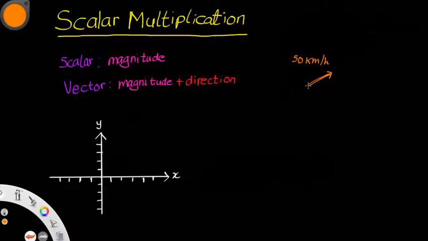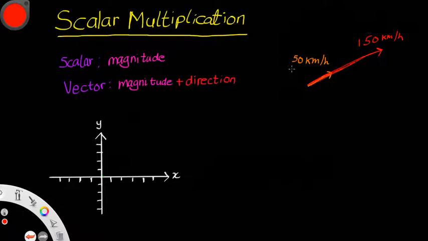Okay, so if the person driving that car now puts his or her foot down and is traveling at 150 kilometers an hour, we can say that the car is traveling 3 times as fast as it originally was. So this is 3 times the current vector. If you were to draw that out, it would look like such. That looks about 3 times. The length, of course, corresponds to the magnitude of the vector, and this is 150 kilometers an hour.